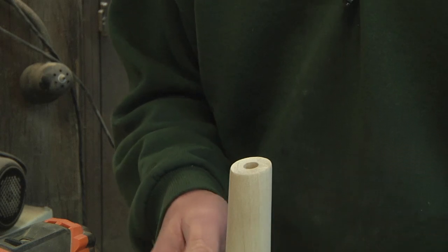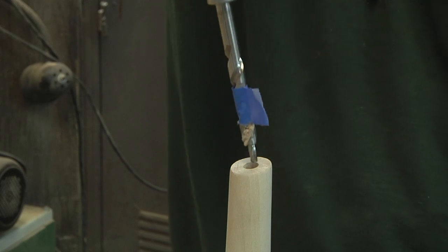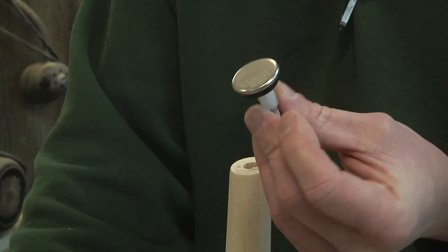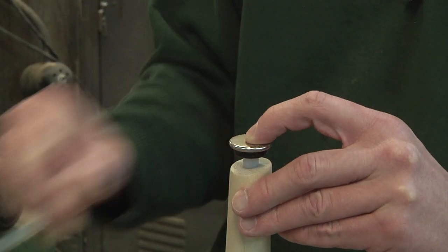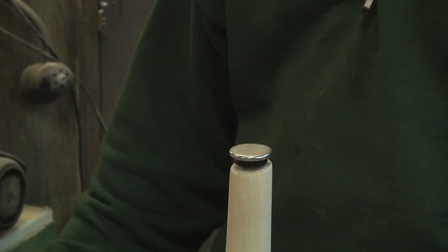All right, since I had the legs all disassembled, at this time I just took my drill and countersank down in there, and then that way I can put in the little foot pad. Just like that. All right, so that's where we're going to stop for today.